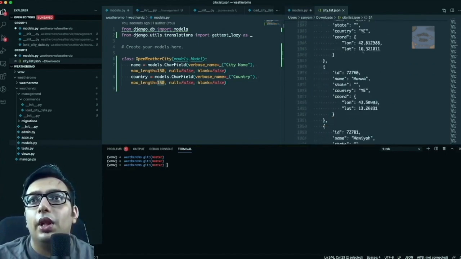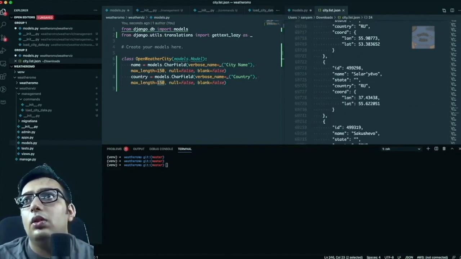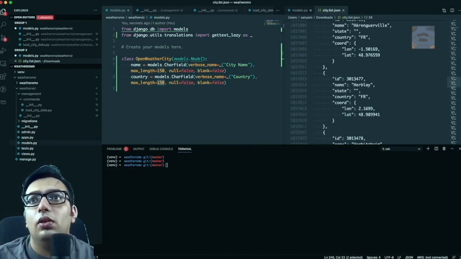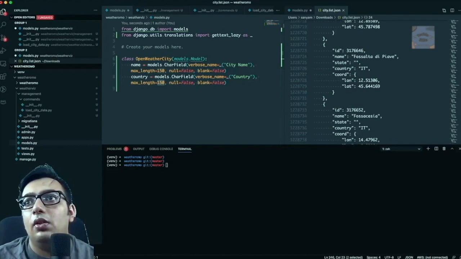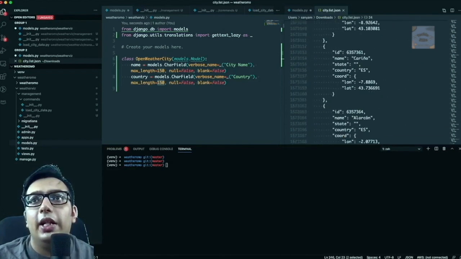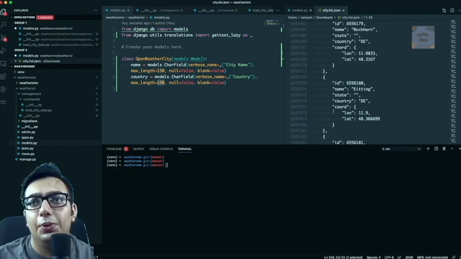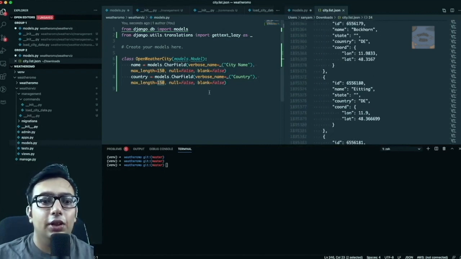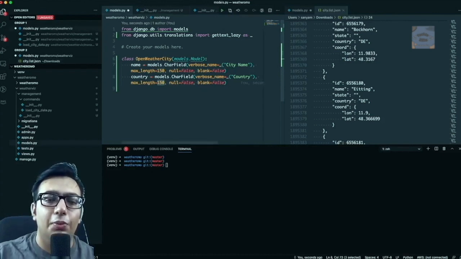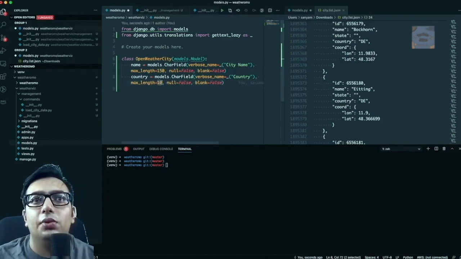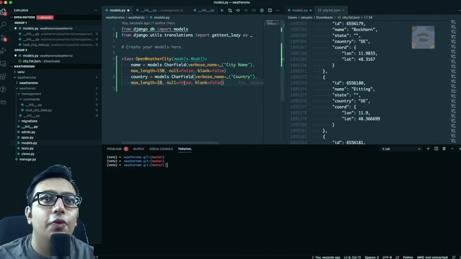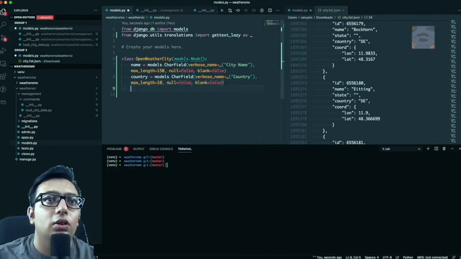Let's just scroll a little bit. So for France, they have used FR, and for US, they're using just US. So I think the country code is just two characters in length. But just to be on the safe side, let's use 10 characters for now, and hopefully it shouldn't cause any trouble. So null will be false, blank will be false.